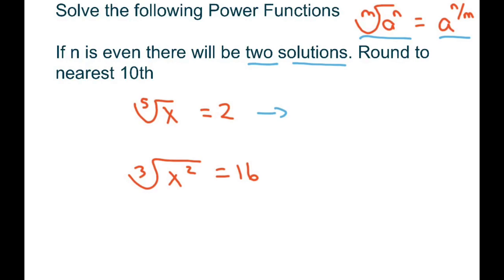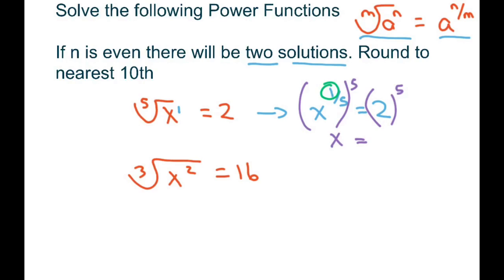So basically, if I rewrite this, it is x to the 1/5 equals 2, because that's the first power. n is this top number, so that's odd, so we're going to have one solution. What you're going to do is take this and multiply it by the inverse of 1/5, which is 5. 1/5 times 5 is just 1, so you get x equals 2 to the 5th, and 2 to the 5th equals 32. So that's your answer.